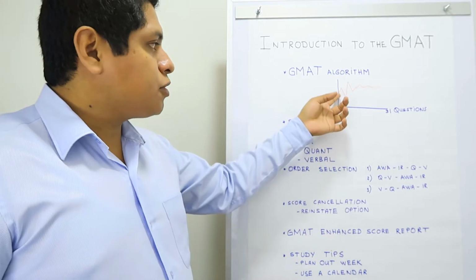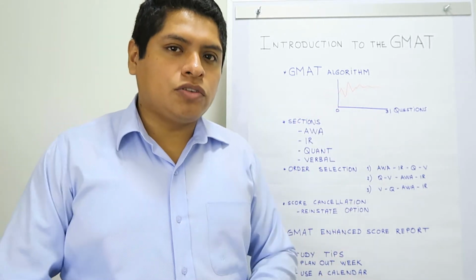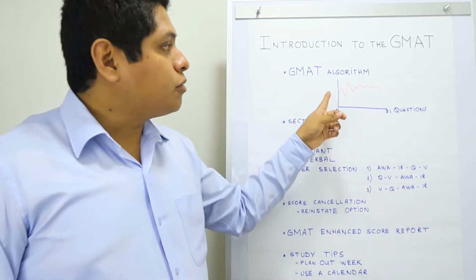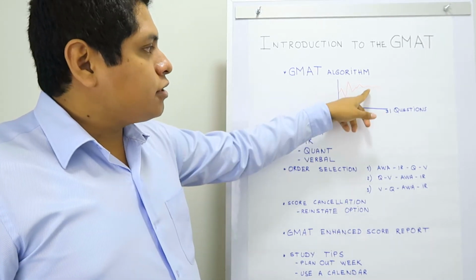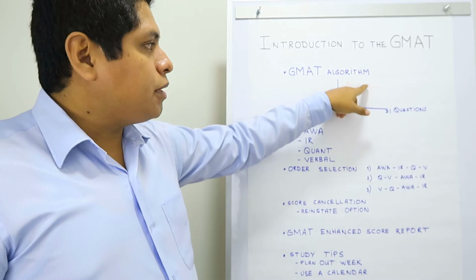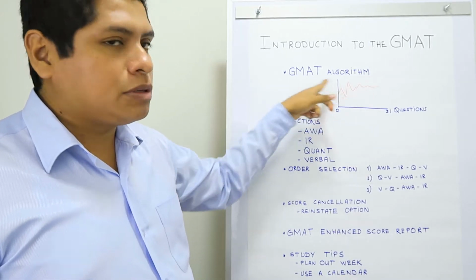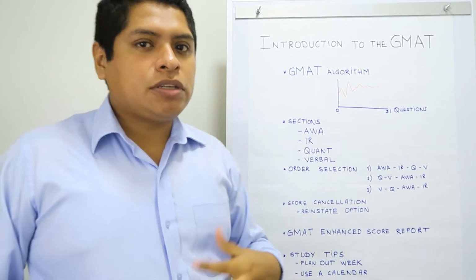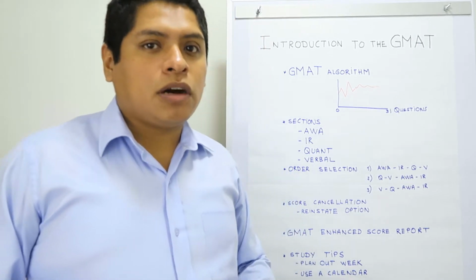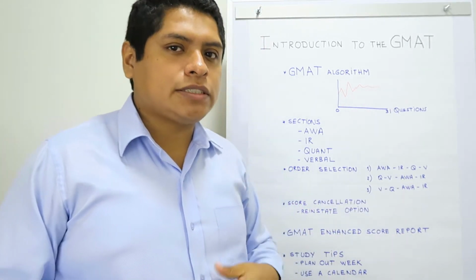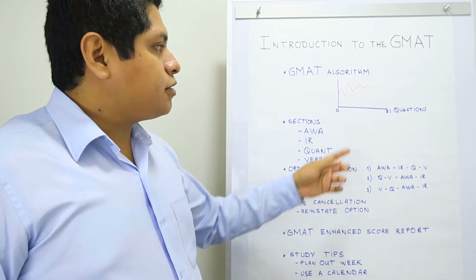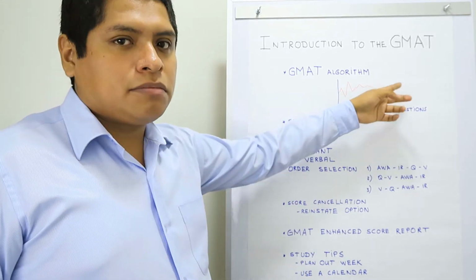Right? In the first question, it only knows what you do with that first question. But once you get to question 20, for example, the decision about what your skill level is not only based on that question, but on all your previous answers. So when you answer correctly, it might go up, and when you answer incorrectly, it might go down. Right? That is the tendency. And so pretty much it has made up its mind by the end.